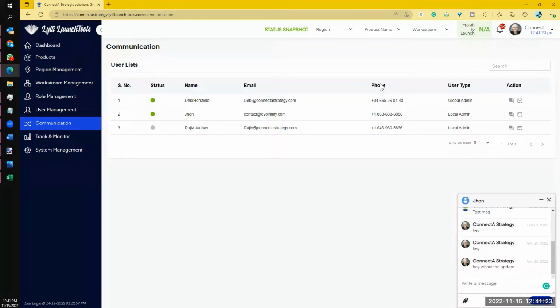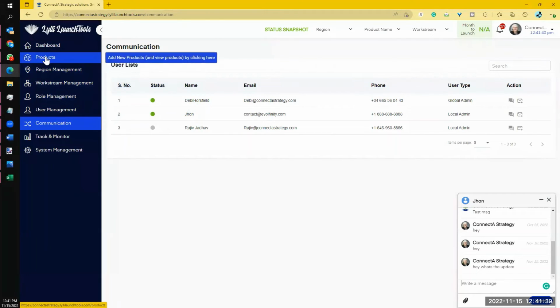And if they're not online, that's cool. When they log in, they'll see a notification here, and then they click it, and they see all the messages that you sent them. So there's that audit trail of all the messages that you've sent them, which is super helpful when it comes to accountability.